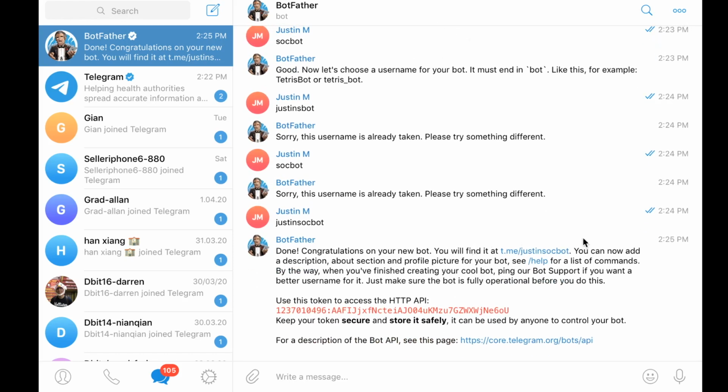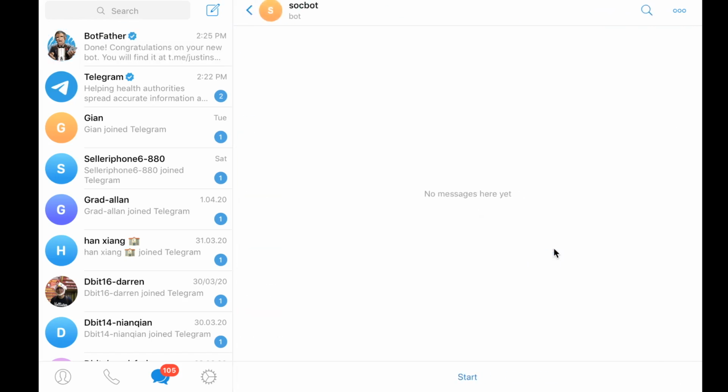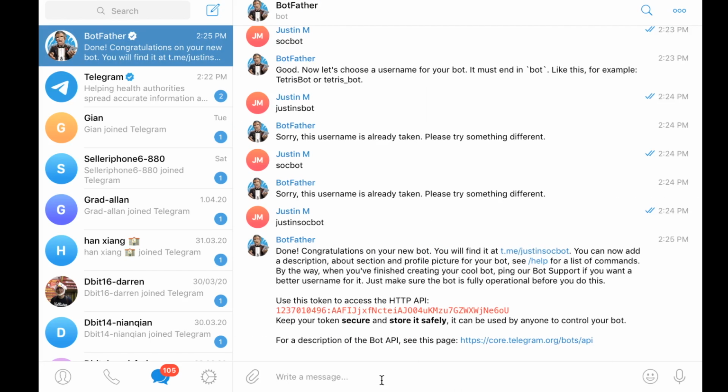So if you click on this, you already have a bot available. Okay, it seems like this name is different from the username. That's fine. Just take note for this Telegram bot that this is the address of the bot if you want to communicate with it, and there is a token here, okay, which we're going to use later on. So that is the Telegram bot.